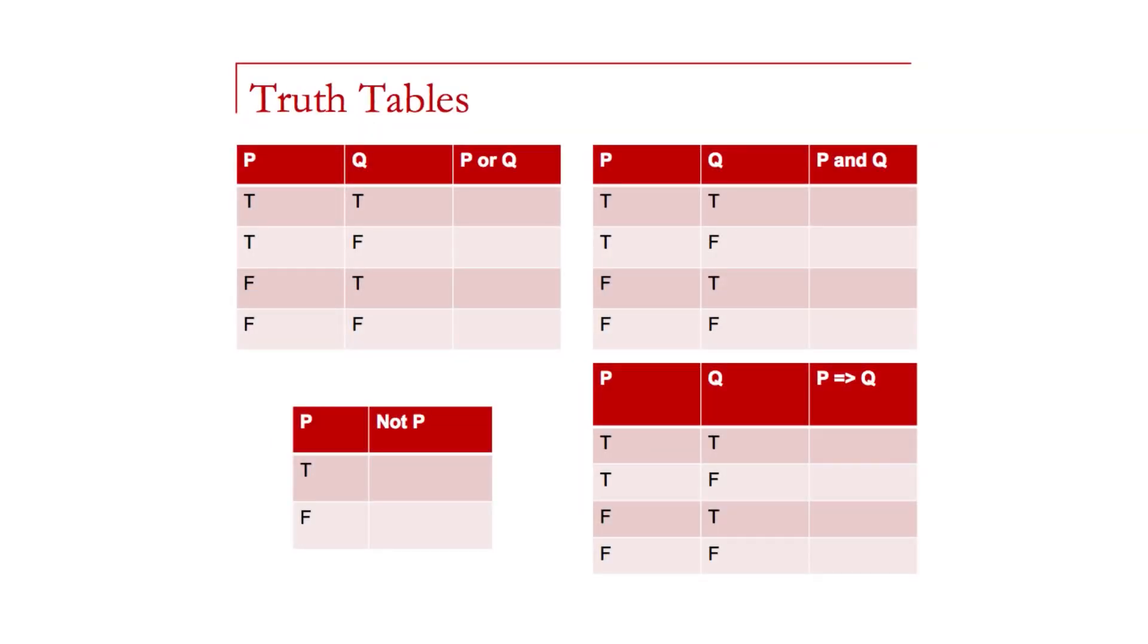We can talk about truth tables to your students and discuss the OR operator, the AND operator, and the NOT operator. By having two particular values, two columns in this case for p and q, two represented variables, and enumerate all possible combinations of the two values of true or false across these two operands, we'd have four possible scenarios. The p or q, the only time that p or q is false is when both operands are false. So the very last line, false or false, the OR operator would be false only in that case and true in all the others.